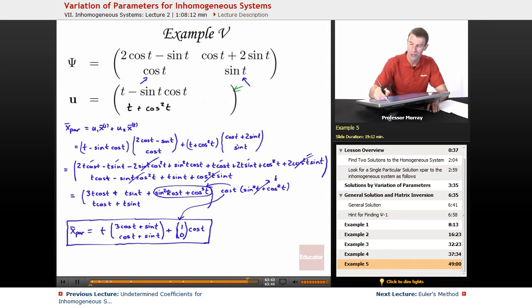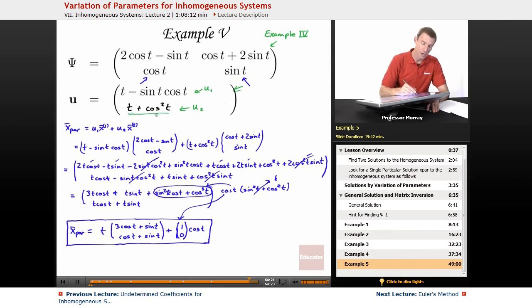So let me recap and show you all the steps that went into that. This psi, first of all, came from solving the homogeneous system. We did that back in example 4. So that's where we found that psi. So that's example 4 coming in and being useful here. If you haven't watched example 4 recently, just go back and check example 4. You'll see exactly where that psi came from. And these two entries for u, that was u1, that was the u2 that we found on the previous page. I originally wrote it wrong in my slides, so I just corrected it right there. That's the t plus cosine squared t, which we found on the previous page.